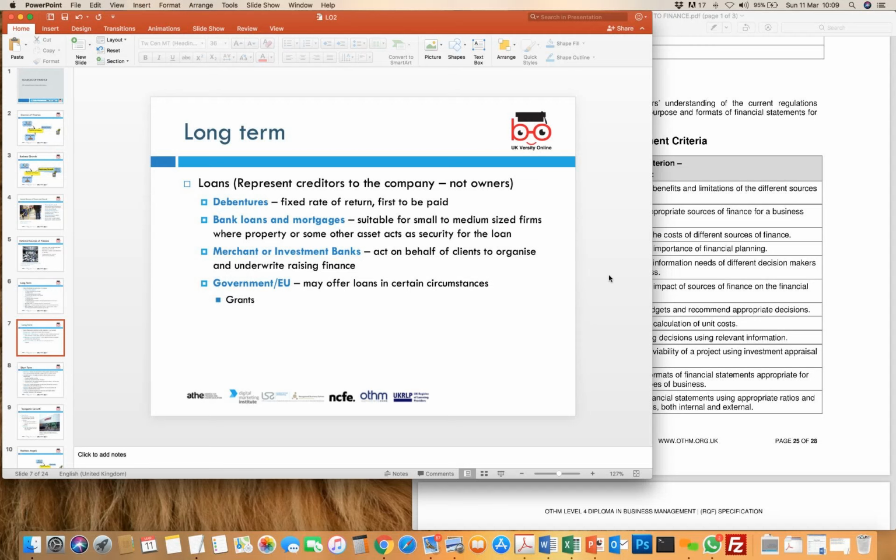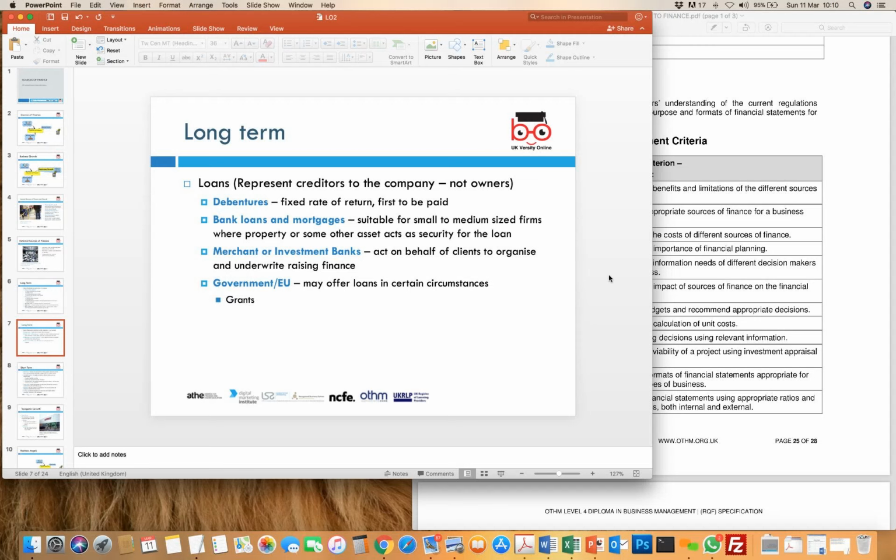Bank loans and mortgages are simple to understand. You can go to your bank if you have working cash, cash flows happening in the business. If your business is turning over, say, 100,000 every month, you go and have a meeting with your bank manager. The bank would say, okay, because you're turning over that, if you need an overdraft or a loan, then because your working capital is this much, and the risks associated are these, we could look at giving you a loan to the tune of 1.5 times the monthly turnover, which is, say, 150,000. And they will charge a small amount of interest, and you're returning the principal and the interest.